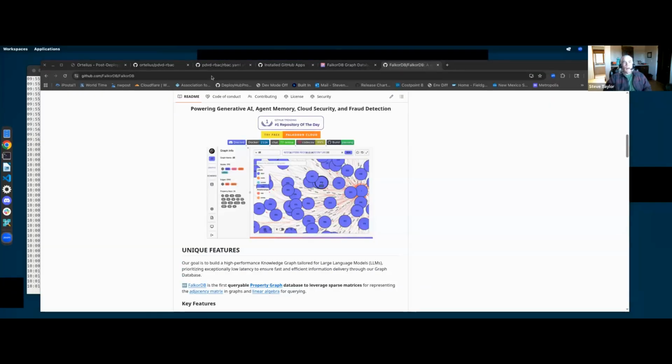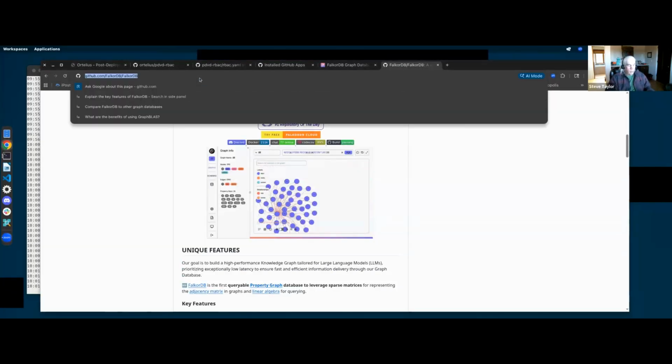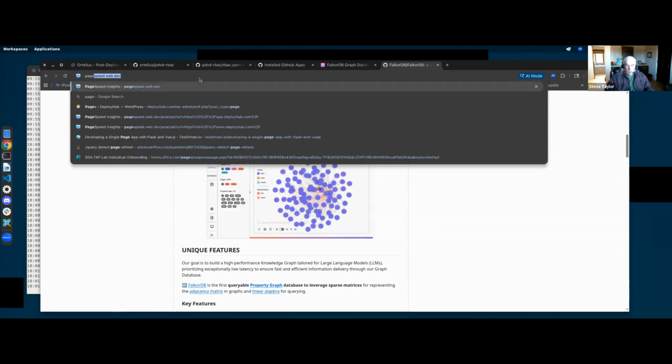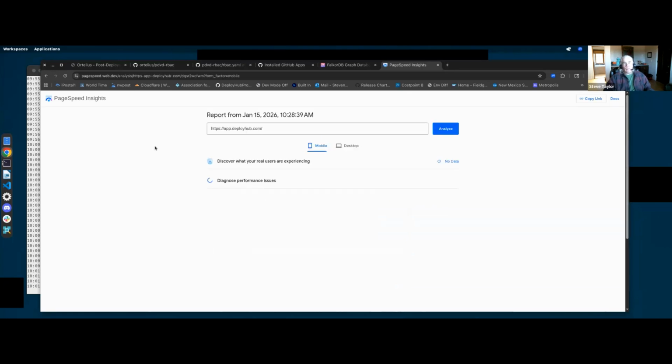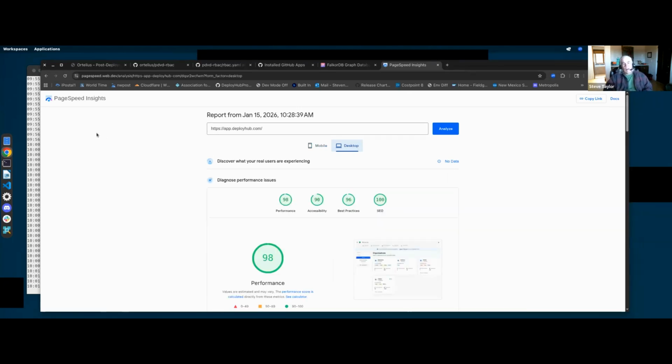If we go over to PageSpeed Insights, this is app.deployhub.com, our live site. I'm going to be pushing a change out in the next half hour. But PageSpeed Insights gives us the page speed.